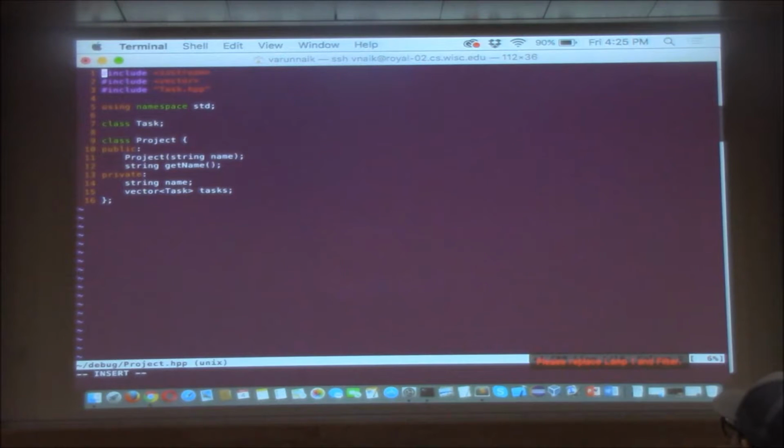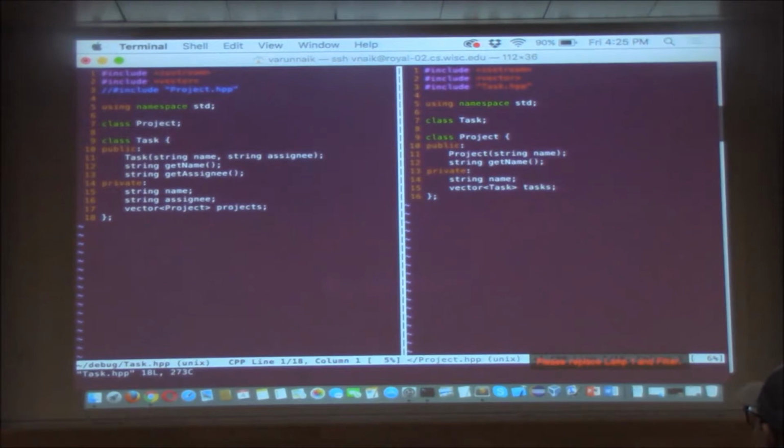Let's assume project.hpp includes task.hpp. Varun, can you split the screen and open task.hpp? In task.hpp, before he commented that out, we are also including project.hpp. So it says this needs that file, but that file again needs this file. So it's in a loop. They just try to include each other in a loop, so the compiler gets confused about what to do here.